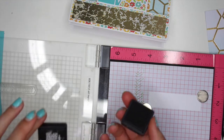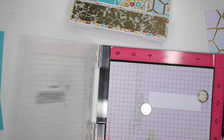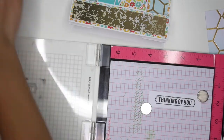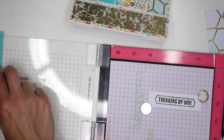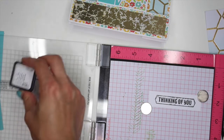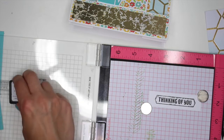So I'm using Distress ink. That's just what I have. So okay, and then I'm going to press down. Okay, looks like I need a little bit more ink. The good thing about this is that it doesn't move around. That's why I like the Misty stamping tool. Like, I'm like, okay, I need to re-ink a little bit, and it's not a big deal.